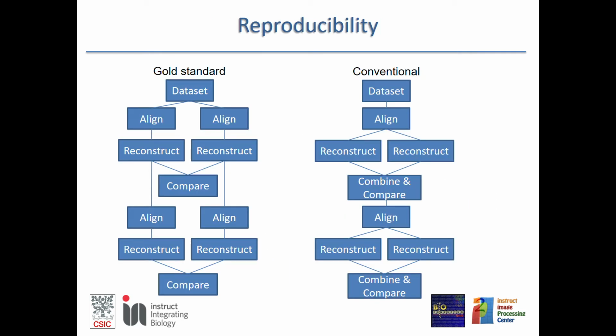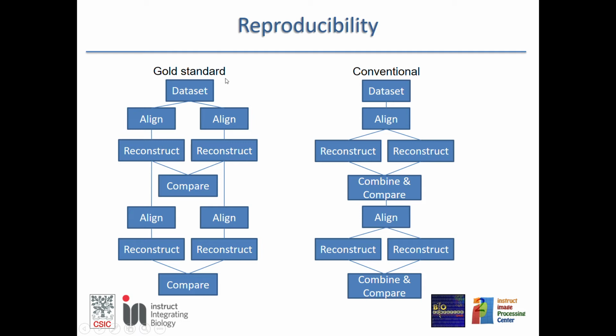And something else that you have to look at is the reproducibility. This is no longer the case, but a few years ago, the data set was aligned to a single volume, then three reconstructions were performed out of this aligned data set, and then we were computing the FSC and repeating the process. But now the data set is split at the very beginning, and the alignments are performed independently. This is called the gold standard.